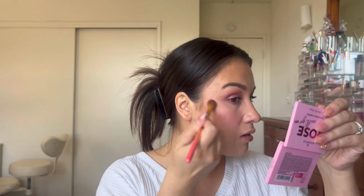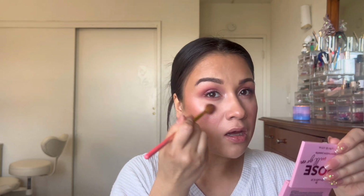And then I'm going to go in with this beautiful highlighter from Makeup Revolution. It is their Pink Seduction shade. I love this highlighter so much. It's so beautiful. It is not a dupe for Rare Beauty. I know I see some of that going around. It kind of maybe looks like it because of how it's shaped, but it's beautiful packaging. It's a beautiful highlighter on its own, but it is drier. It's not a dupe. And we're just going to add that right to the top. You see how we have this beautiful glow, but it's mostly coming from powder. We're not slippery and sliding, but we can still have that beautiful glow.